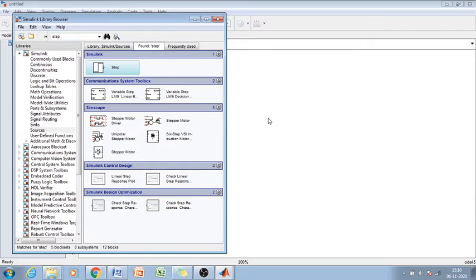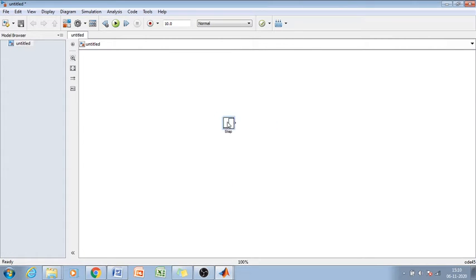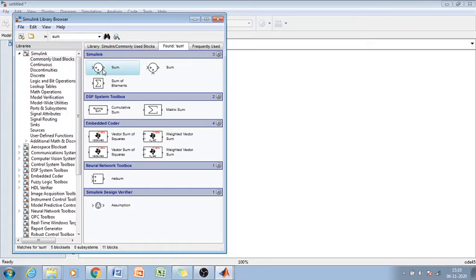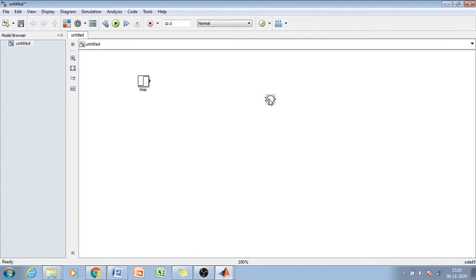Just drag it and place it on the model page. So first you got a step. Then again you go to your library, type sum, you get the sum, drag it and place it on your sheet.